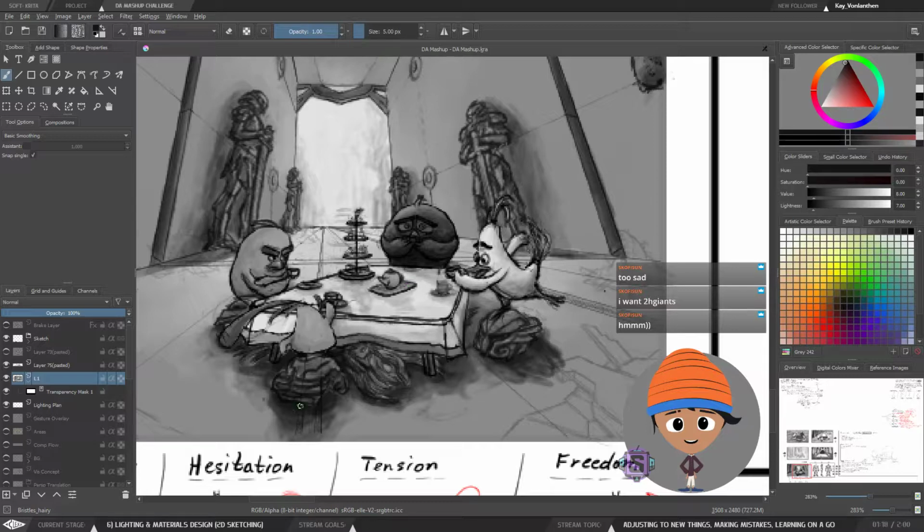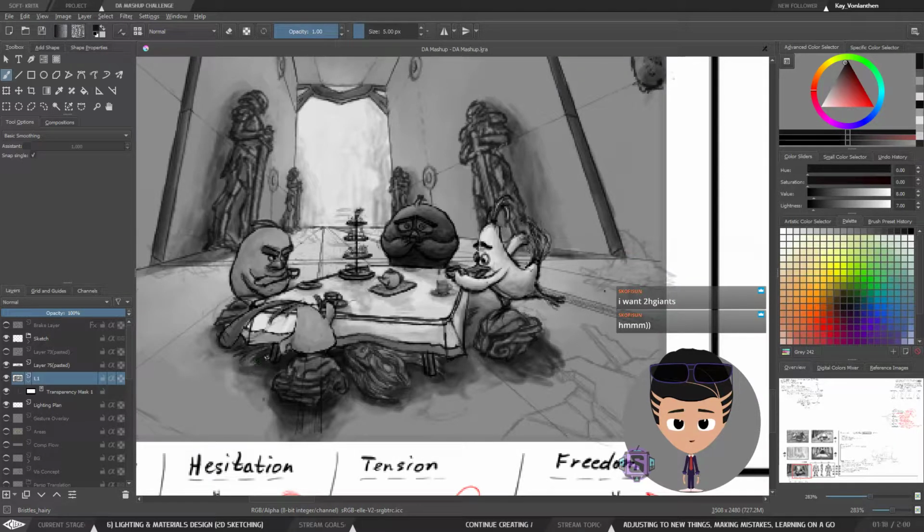Let's just make this thing darker. I don't think I will go into the next version of this. I think I'm just going to test this version until I'm satisfied with it. I'm talking about painting, because it's a lot of things to do.